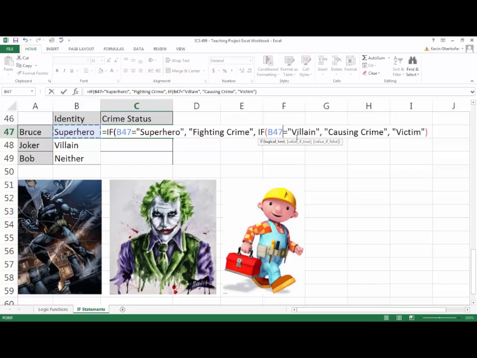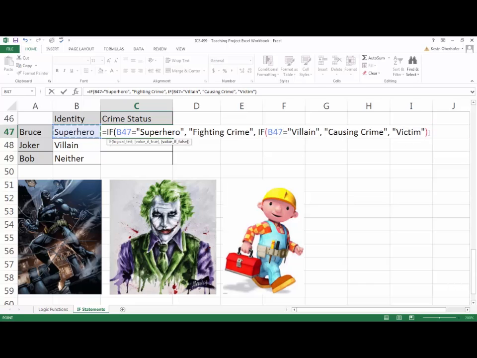Now if he's a villain, then he is going to be causing crime. But that only leaves one more possible option. If he's not fighting crime or causing crime, well then he's the victim. So because that is our final outcome, we don't have to have a third if statement in here. So now that we have, oh, that's not what I wanted.